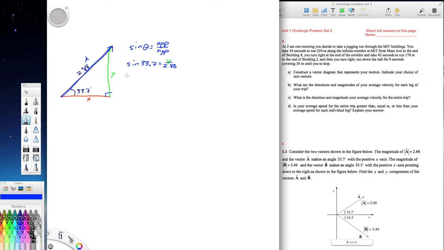So, if we want to solve for y here, I'm going to multiply both sides by 2.88 times sine of 33.7, and let's see what that is. If you put that in your calculator, you're going to get 1.60. So, that is our answer for the y component of the a vector. That's our y component.